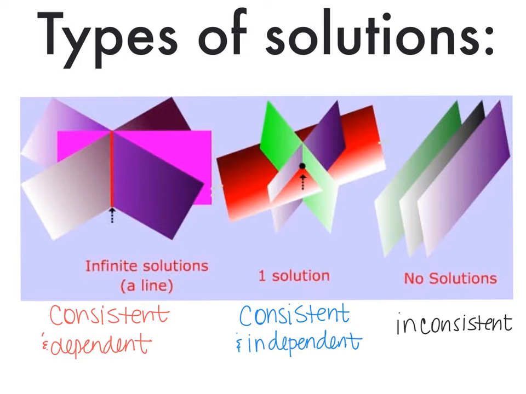So there are still 3 different types of solutions. We still have our consistent and our inconsistent. Starting off on the right, our inconsistent still has no solutions. It's not going to cross anywhere. You just have 3 parallel planes. When you have consistent, if we had just one solution, these three planes are going to intersect at one point. That's going to have an x, y, z coordinate. And then you're also going to have a consistent and dependent system, where they will intersect on a line. That's a little bit harder to see, but the same rules and the same kind of parameters apply in 3D as they do in 2D.